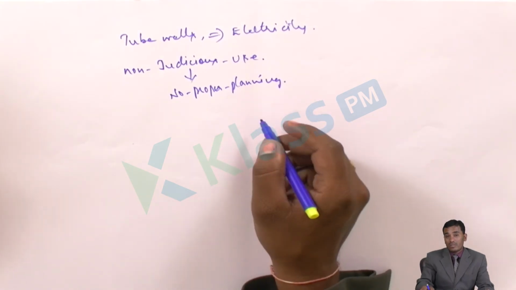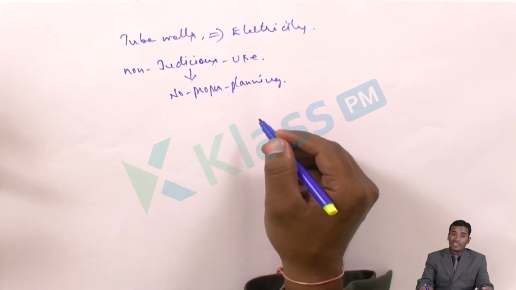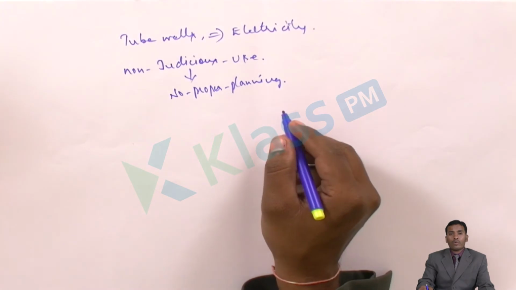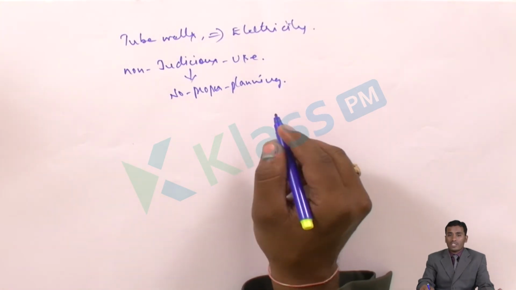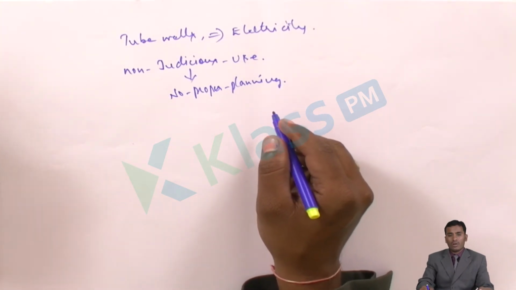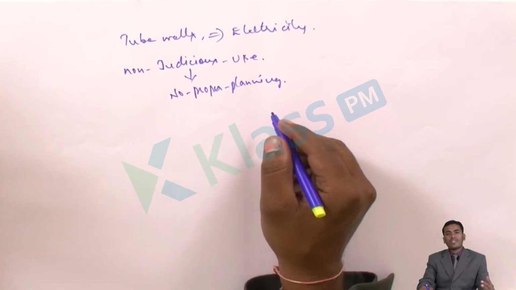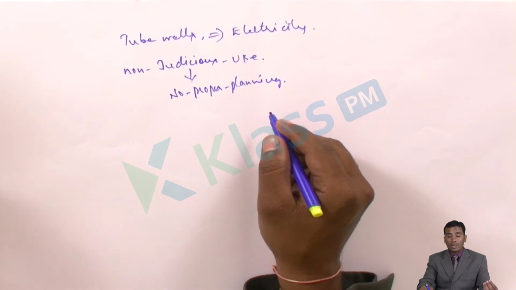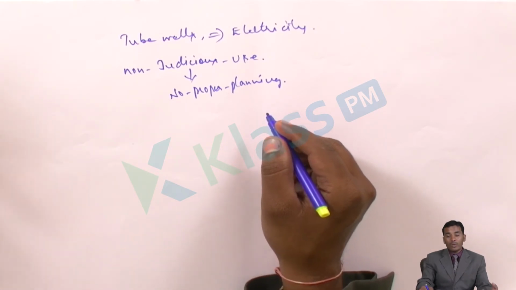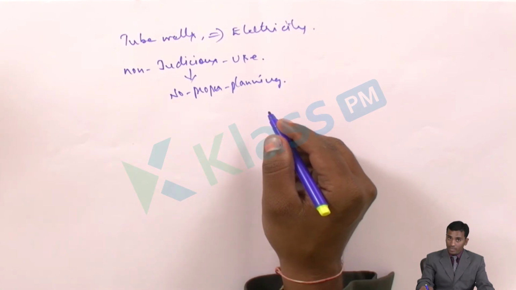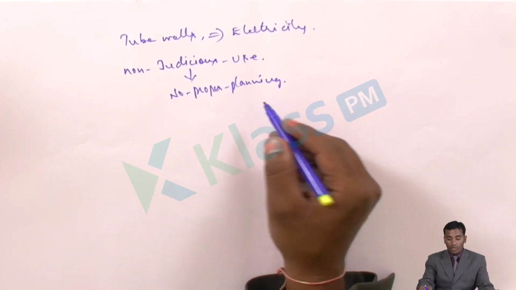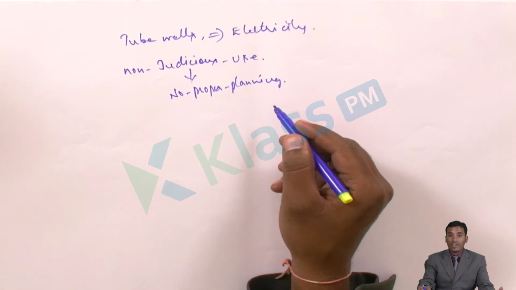So because of this, what is happening? The water level in the underground is decreasing. Even though we have many other sources for recharging, like rainwater harvesting or the water we use being sent back into the underground, even these are not sufficient. The amount of recharge is not sufficient to meet the needs and requirements of the people or the day-by-day usage of water in our day-to-day life activities. This is one: over usage of water, and over usage of chemicals and fertilizers.